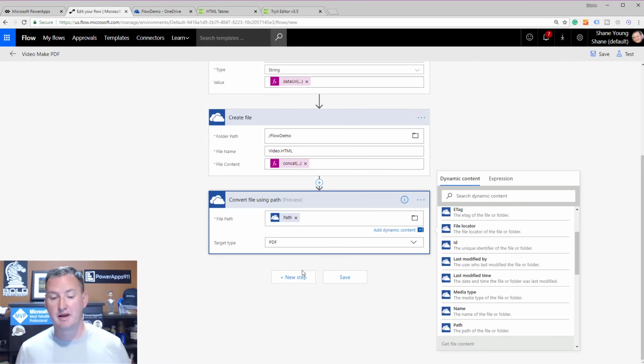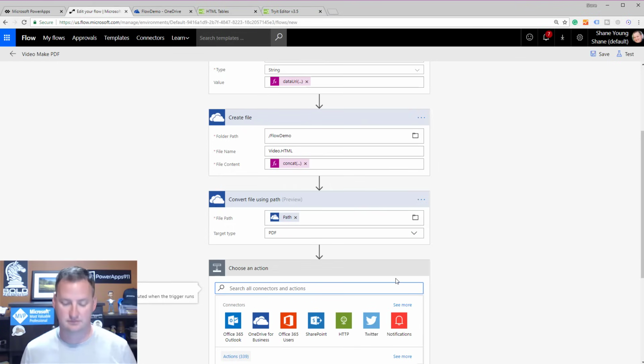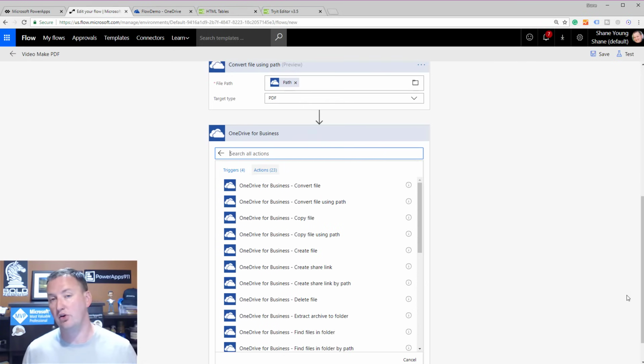Now, another thing that tripped me up a little bit was that I've converted the file, but I haven't created a file with the conversion. So another step, add another action, another OneDrive. And also remember that I keep doing this. I'm doing this all with OneDrive, but you could be using SharePoint. You could be using Google Drive. Well, not Google Drive, but you got to do it somewhere where the files work. And OneDrive has all these conversion pieces. So that's why I do all this in OneDrive, even though OneDrive might not be the final home, because now I could say go create it in a SharePoint or somewhere else.